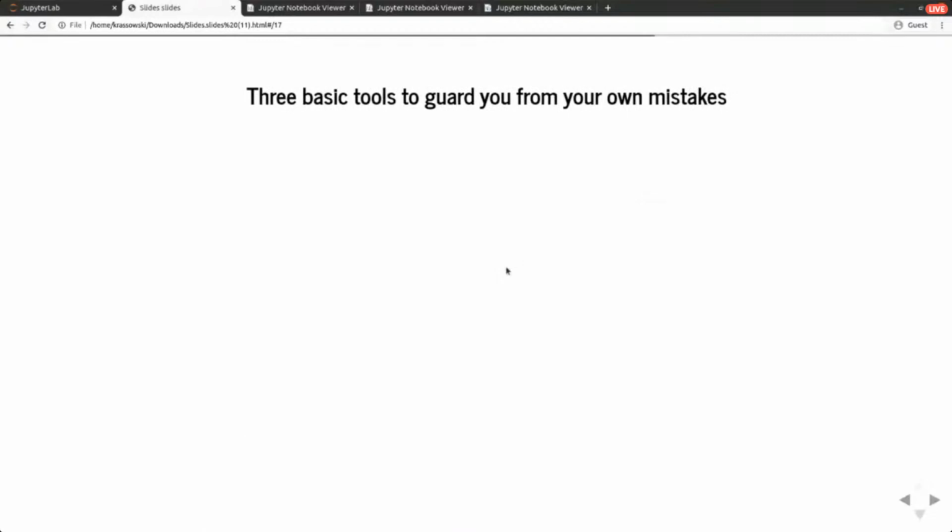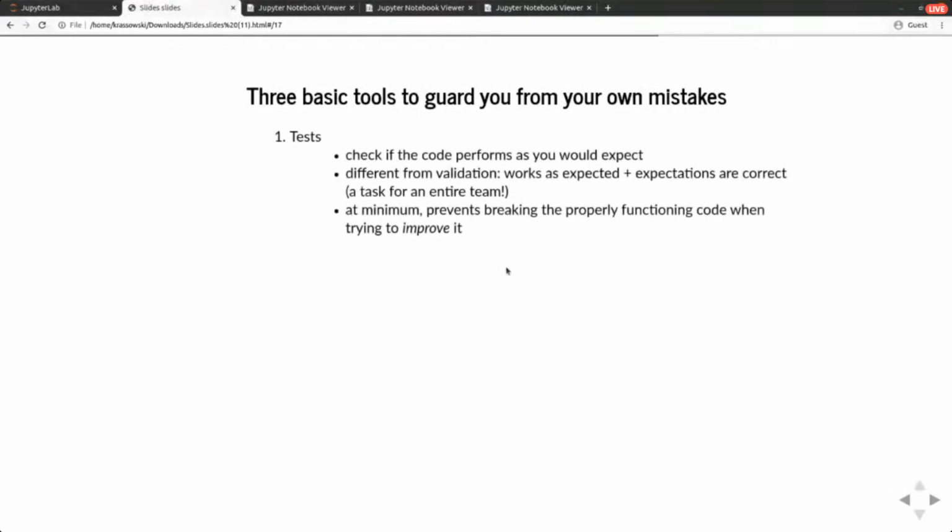And the most important part of this seminar will be the 3 tools that I wanted to introduce you to, which should help you avoid any mistakes. So the first tool, which I hope will be explored later on, tests. And tests are different from validation, so they only check if the code that you've written performs as you would have expected.